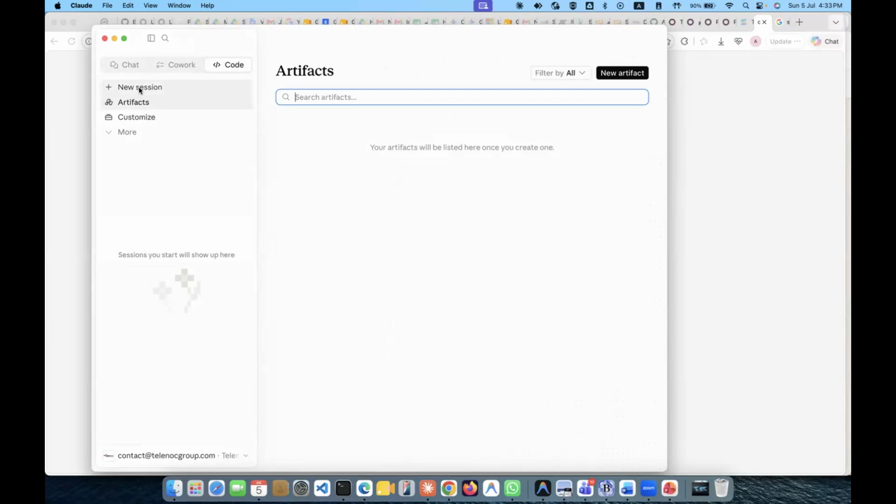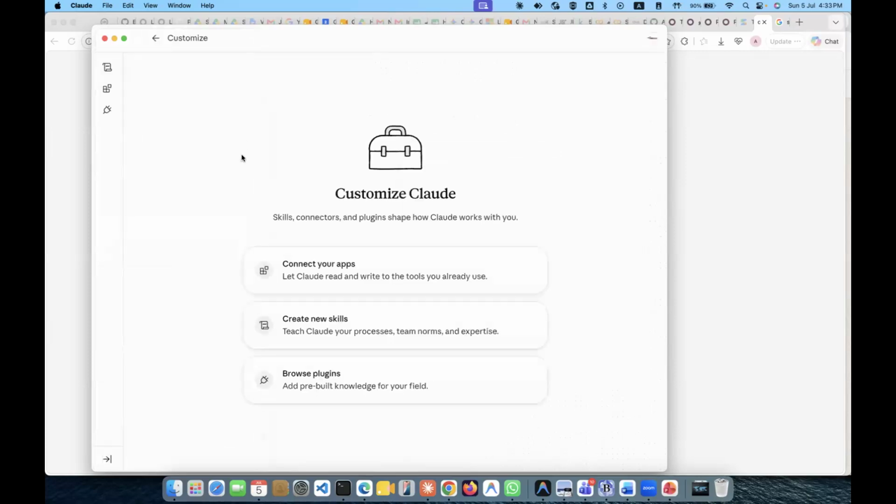and the artifact of the code. You can customize also if you want to connect to a specific app, or you can create new skills. As I said, we have multiple skills in the company, with all those developers, so you can add your own skills here. If you are a functional consultant, you can add your skills here, so Claude can use these skills when he responds to your questions, or you can add any expert skills if you think it will help Claude when he gets back to the answers.